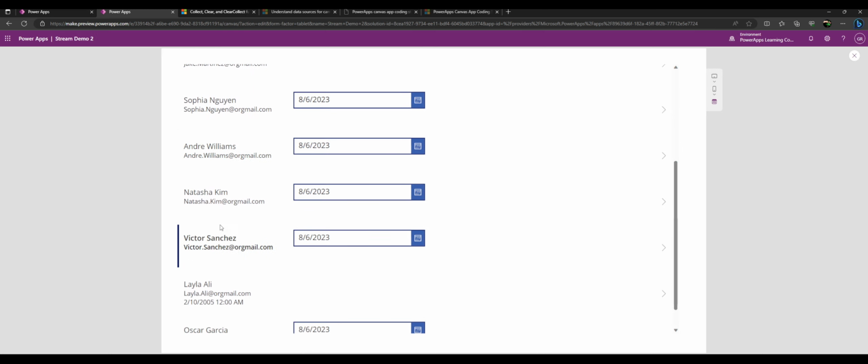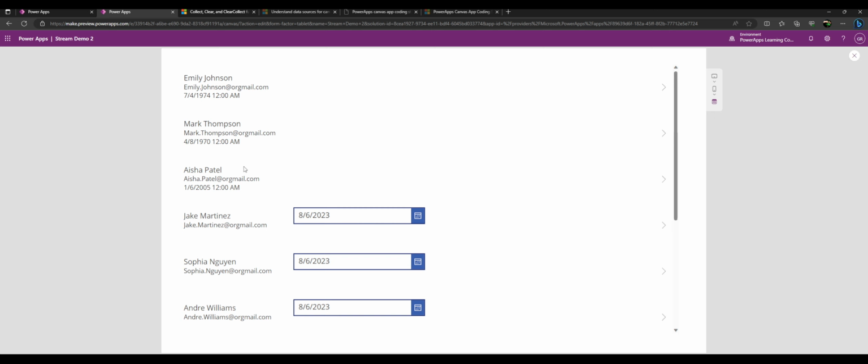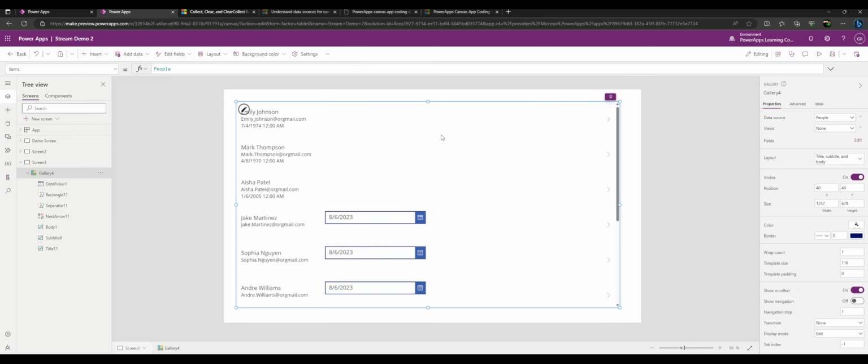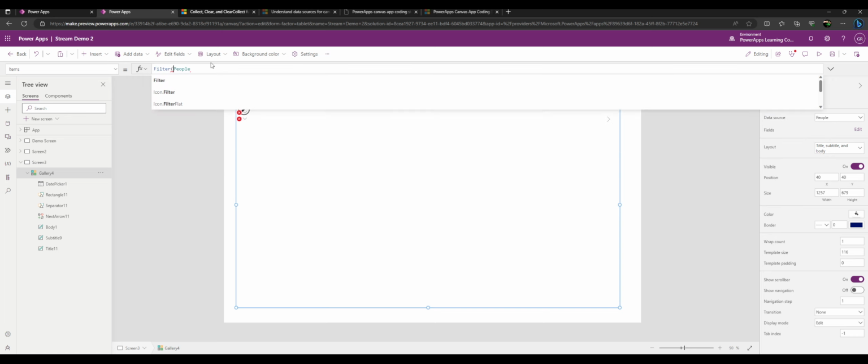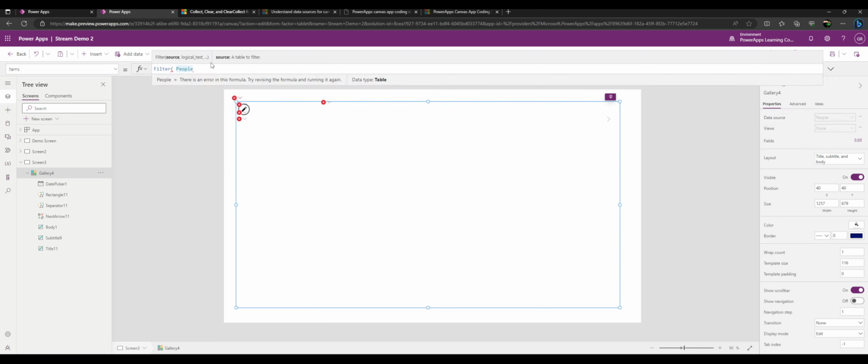So even if we skip people, we can see. And remember, we can use filtering on this as well. We can filter with data sources as well, filter with people, and we can use the same type of concepts with filtering. So we can filter by not isBlank date of birth.